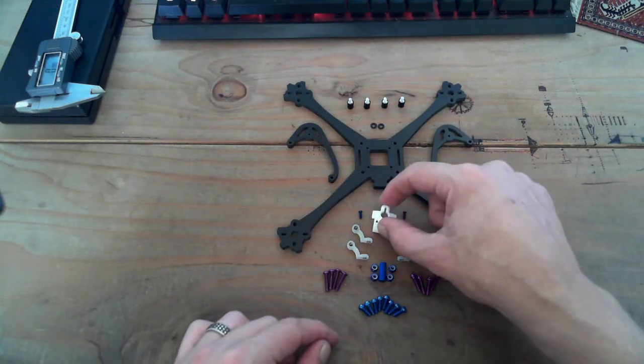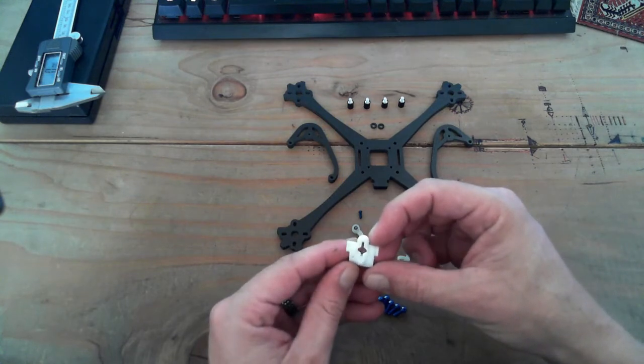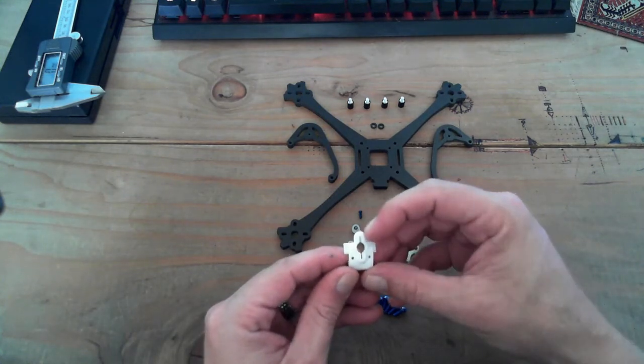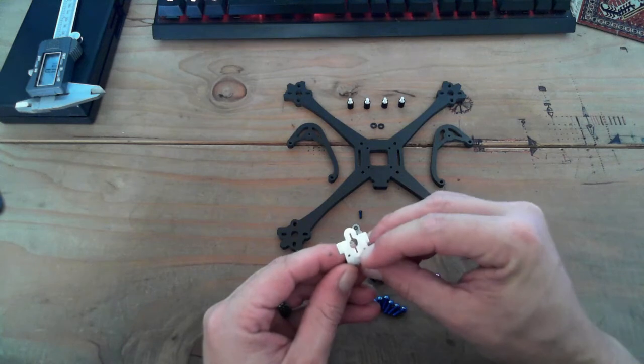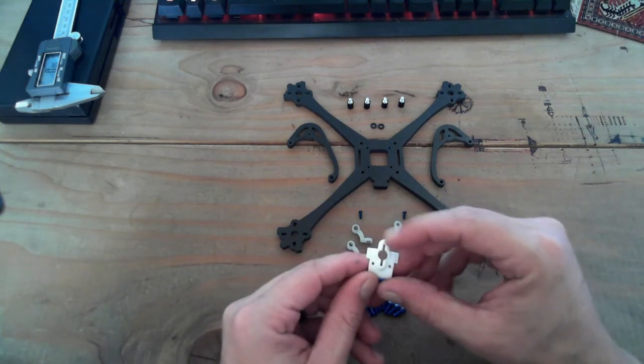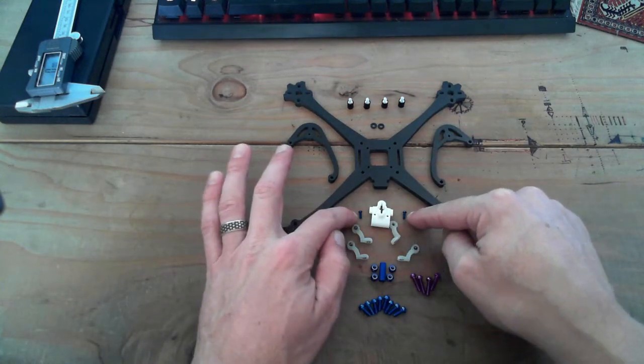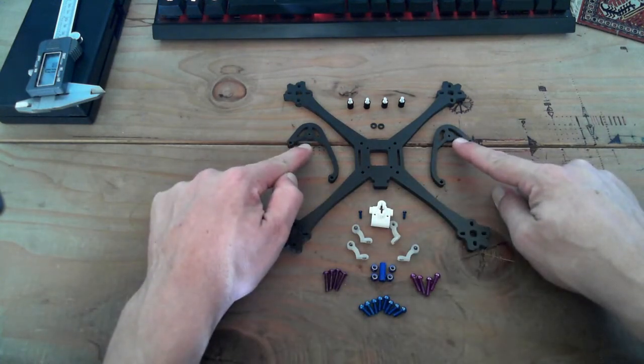This piece here is part of the canopy back. It's also what holds multiple antennas. You can go with a whip, or you can go with your standard, I forget the name of it. Okay, here we go. So these 2 screws here are your camera mount screws. They'll screw into these small holes here.